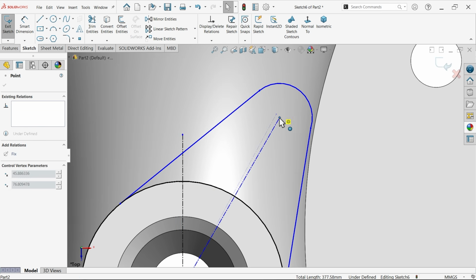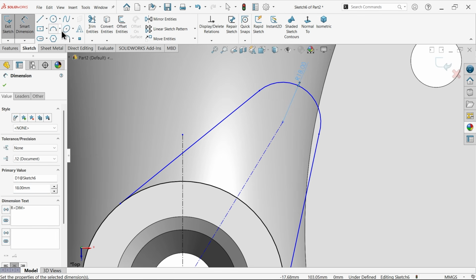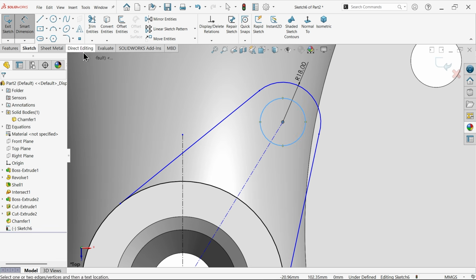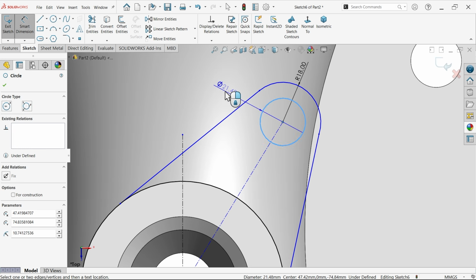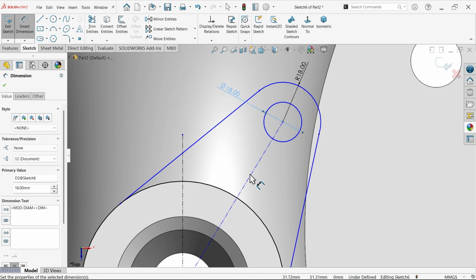Make this point and radius 18. Apply circle, dia.